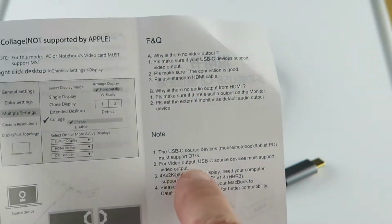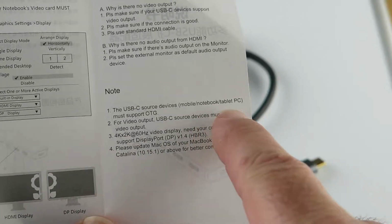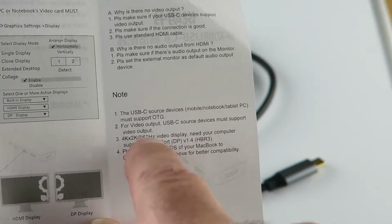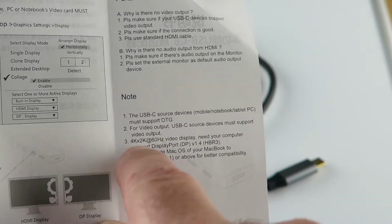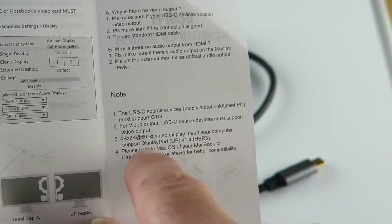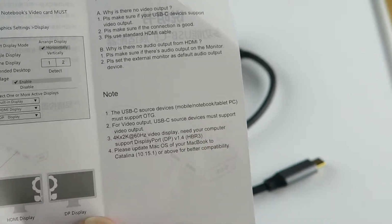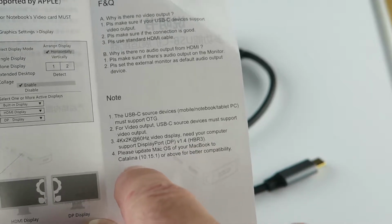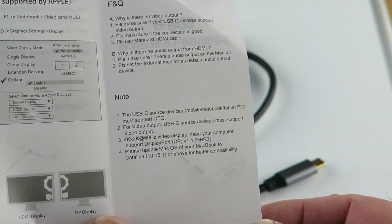The notes. This is important. USB-C source device, mobile, notebook, tablet, PC, must support OTG. For video output, USB-C source devices must support video output, 4K by 2K at 60 Hz video display. Your computer needs to support display DP version 1.4 HBR3. Please update macOS of your MacBook to Catalina 10.15.1 or above for better compatibility.